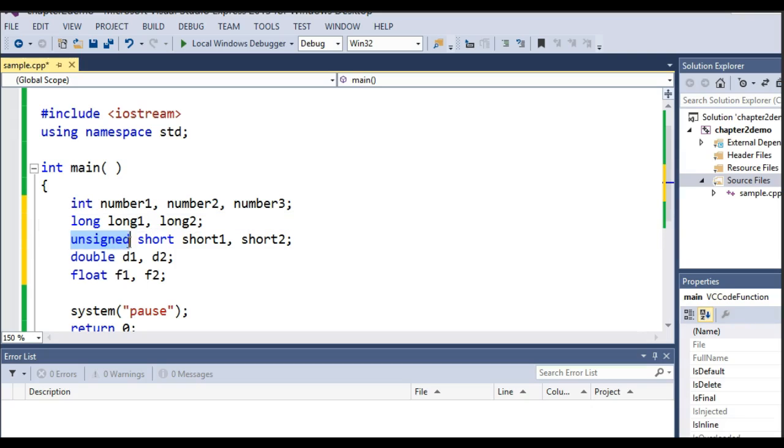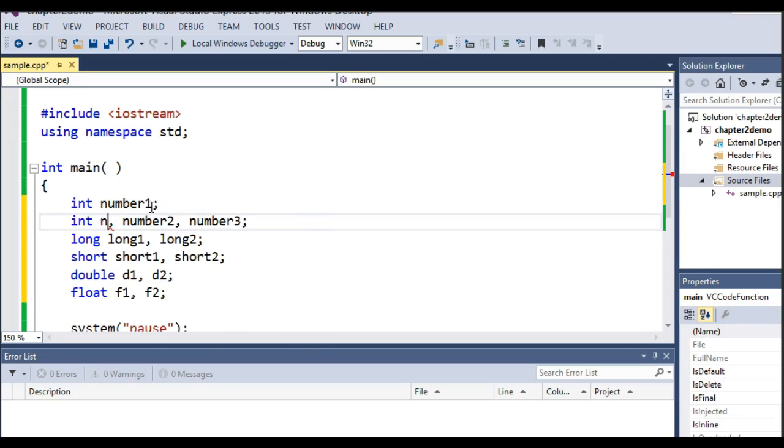You can declare more than one variable of any data type by separating them by commas and putting a semicolon at the end. You could always do them individually if you want. This works as well.